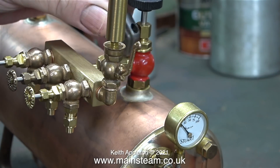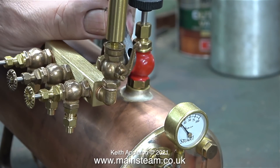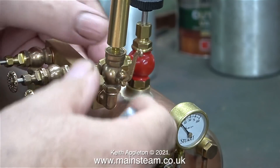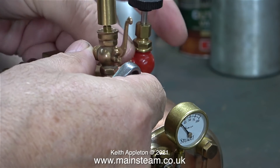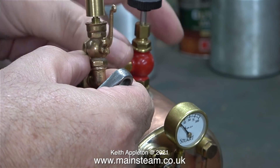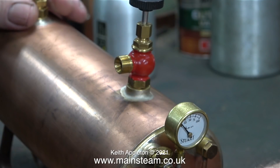All of the boiler fittings are loosely fitted so they're very easy to remove, starting with the steam turret. This is secured to the steam tap with just one union nut, which may not seem very strong, but the steam turret will also be connected to two steam engines as well, so it will fulfill the job it's designed to do without any problems.